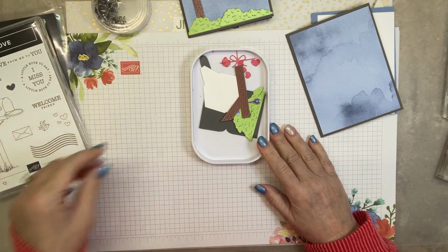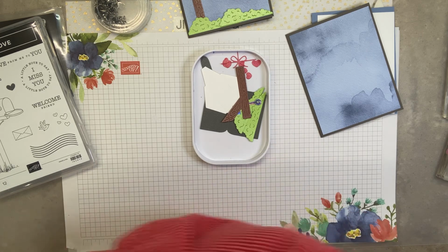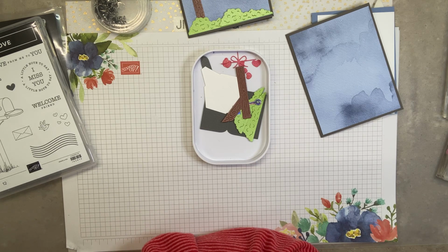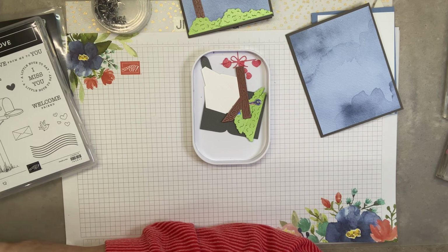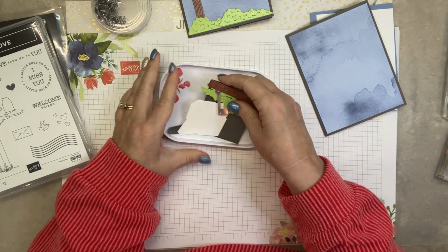Brads. In the catalog is square, what do they call them? Square and round brads. I think page 137. Hold on. Page 139, round and square brads. Okay, so we're going to be using all these pieces.